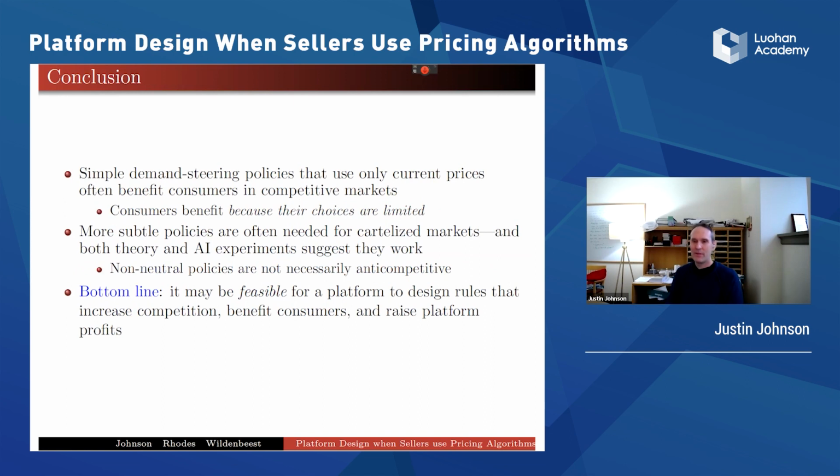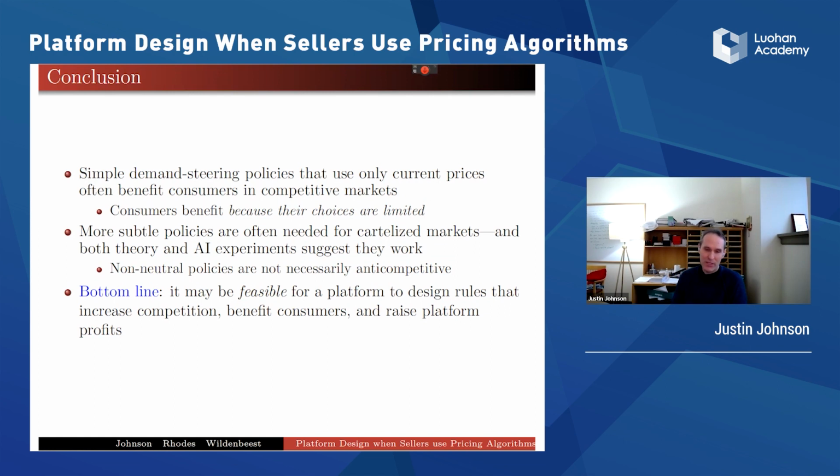Okay, and then just to conclude, what we've done is we've looked at some very simple demand steering policies, from a theoretical standpoint, and also using very simple AI trained algorithms. What we show is that in competitive markets, at least from a theoretical standpoint, and sometimes with the algorithms, consumers can benefit even though you limit their choice, and the platform can also benefit.